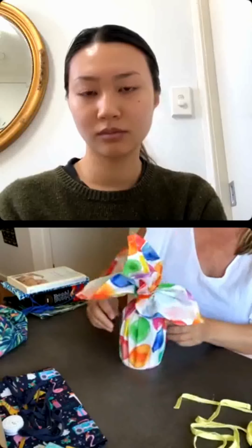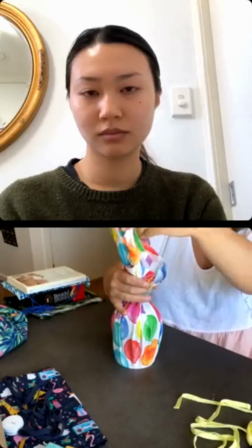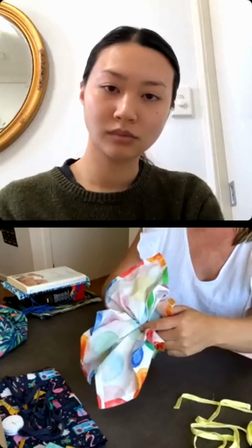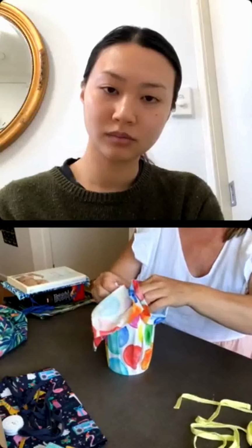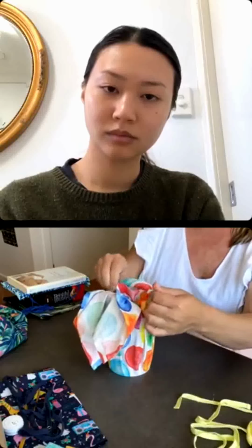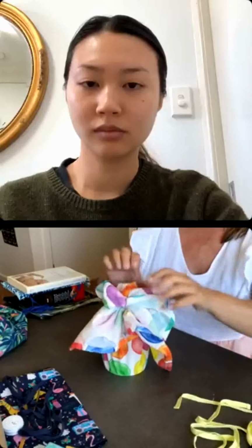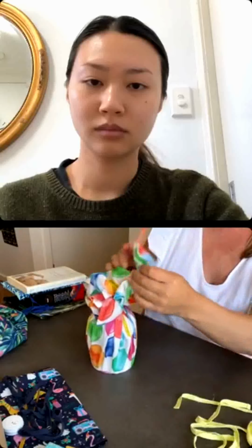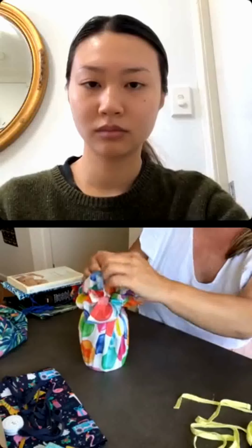Alright, so I've got that there. What I like to do though, you can keep it up in the air if it's a little bit shorter, but if it's longer, I'm going to fold them back, and because it's got an elastic in there, you can tuck it back in without too many problems and kind of just fluff them up like that. And then with the last one, it's like a little mushroom, I guess.